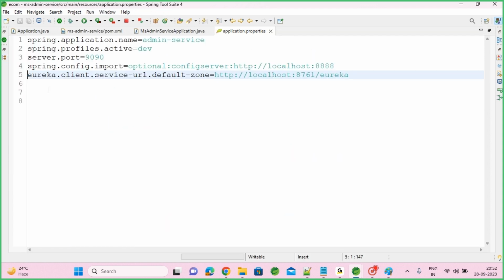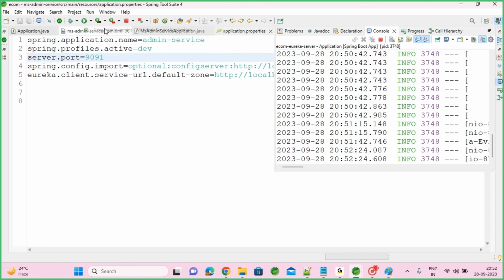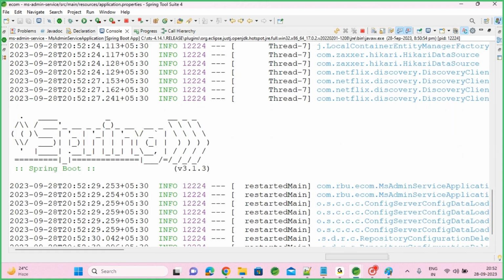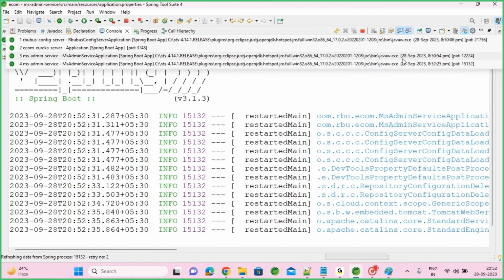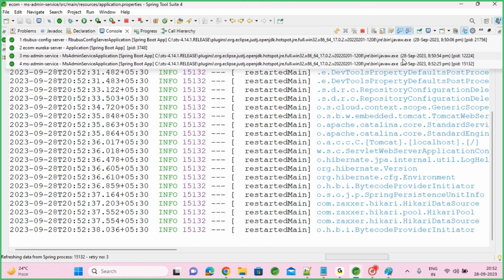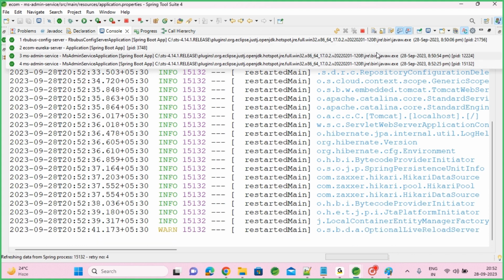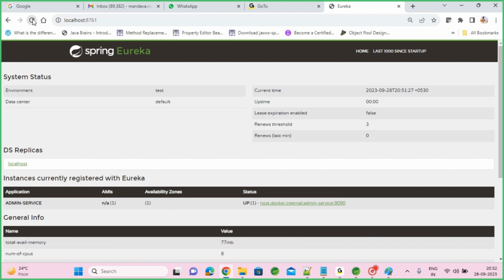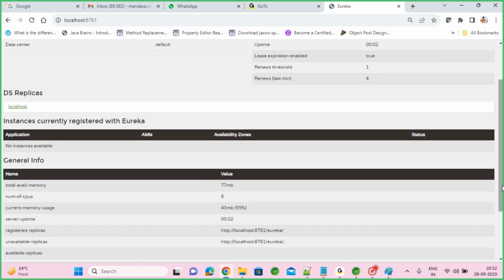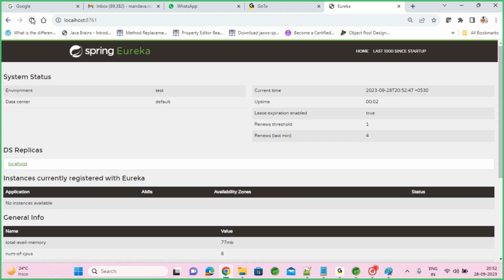So go there, add one more port number 9091. Is it restarting? Let's see what happened. We lost both.